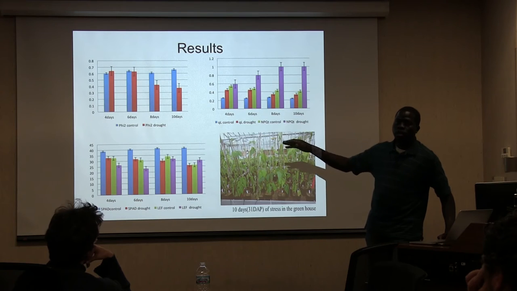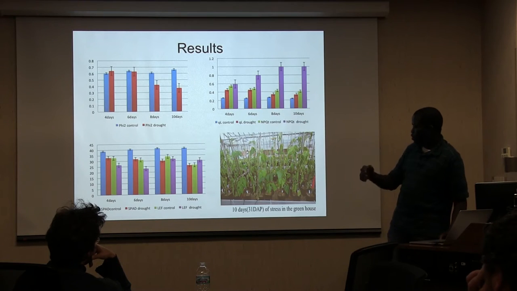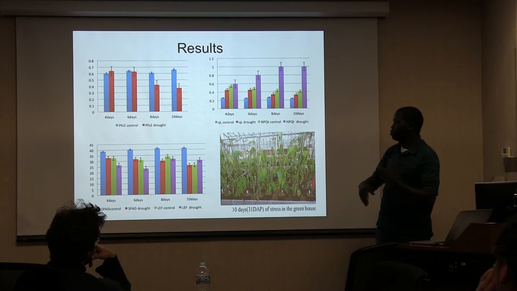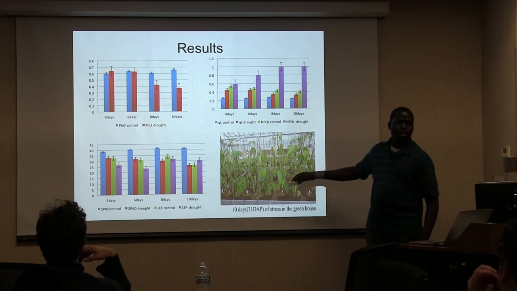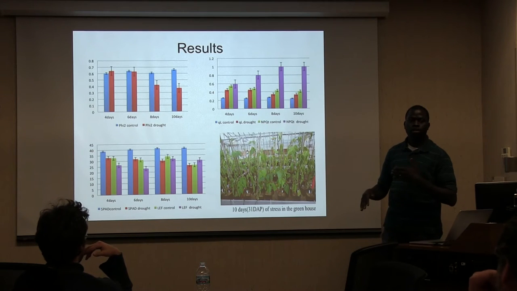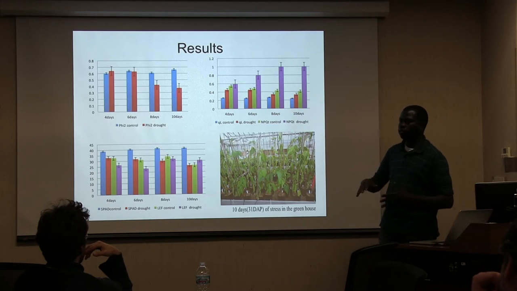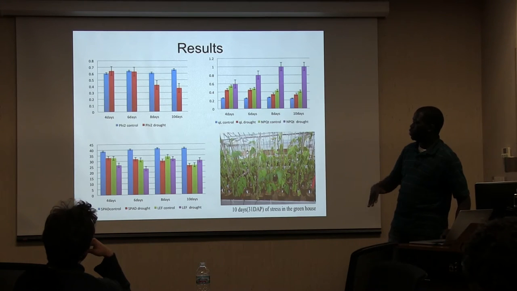Or this is on average. But you find those plants which are actually good still maintain it, but those ones which are growing like this, they have very low Phi2. This is how the plants look in the greenhouse after 10 days. So some of them grow, but really lost so much, wilted, others still stay green. So overall, the Phi2 really drops significantly with increasing drought.